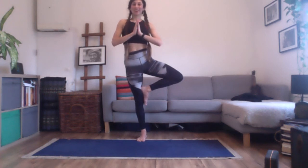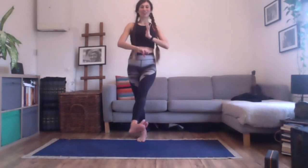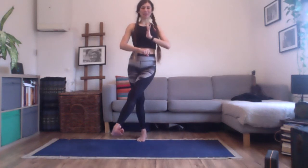Feel free to bring the foot higher if you wish. Nice, long leg, long neck. Nice. And the more we press down through the right leg, we're going to extend the back of the left knee, left toes open to the side. We bring the left heel forward, 45 degree angle, nice. And we cross that leg to the right.